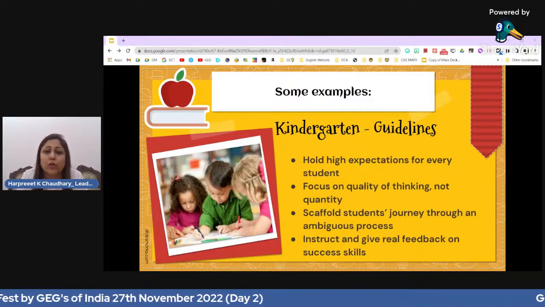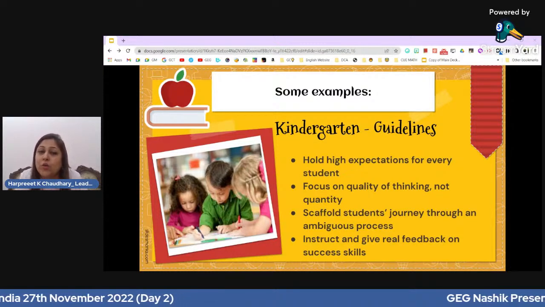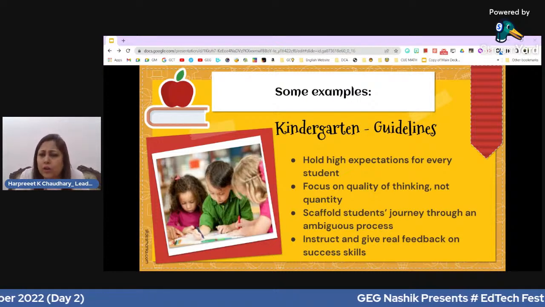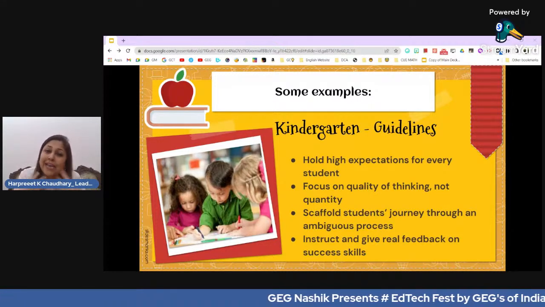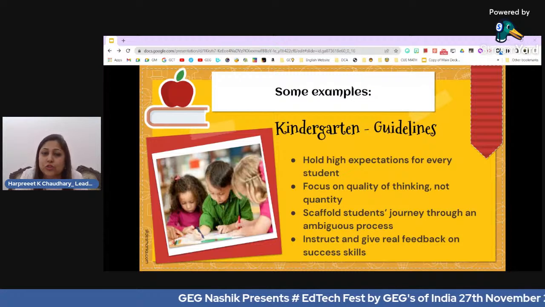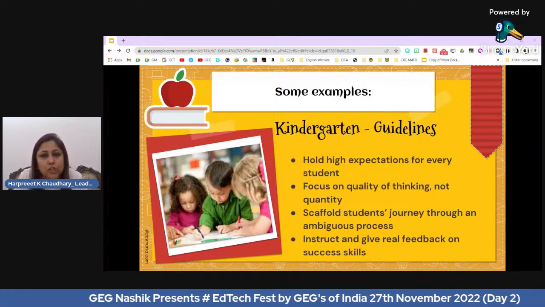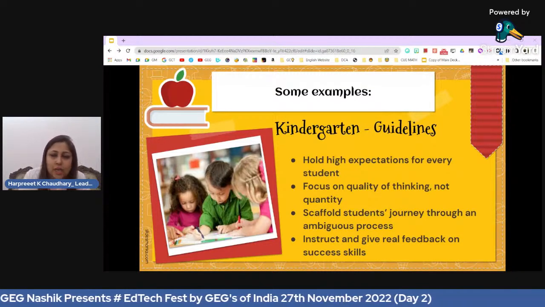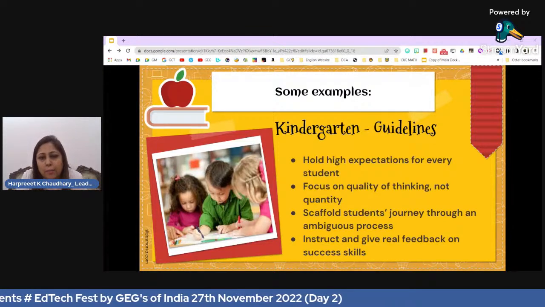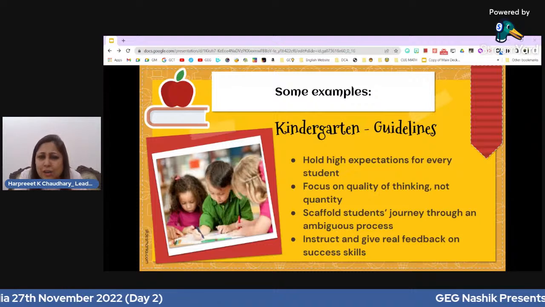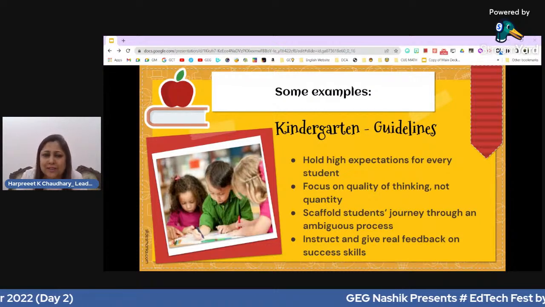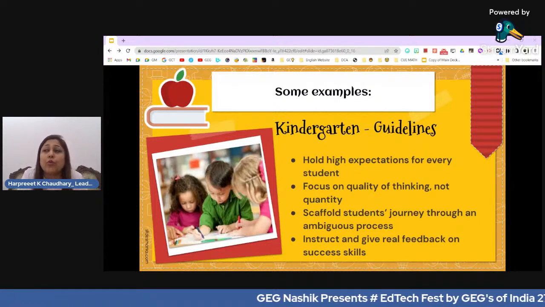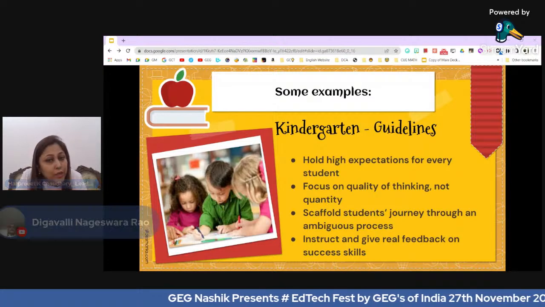Second guideline would be: focus on quality of thinking, not the quantity. When you walk across the classroom, the amount of paper I see in my kindergarten classrooms is truly astounding to me. Students are churning out worksheets, cut and paste papers, block patterns at a rapid pace. They cut and waste. Instead of worrying about practice and the amount of it the students get, focus on the quality of thinking your students are doing.